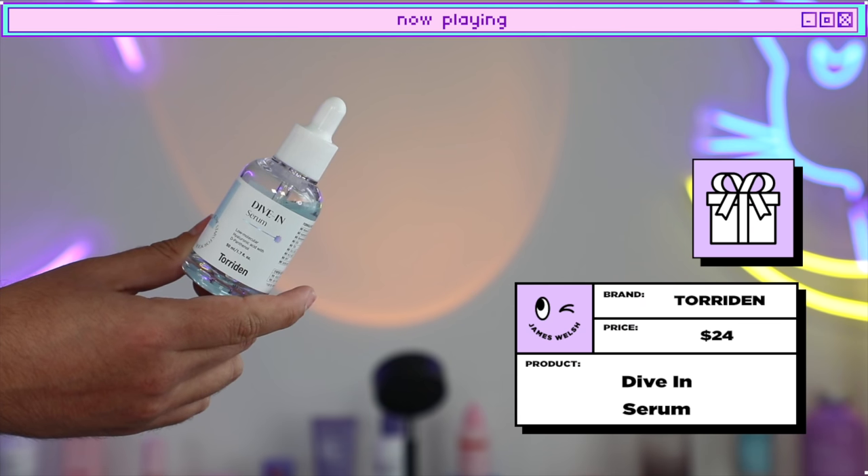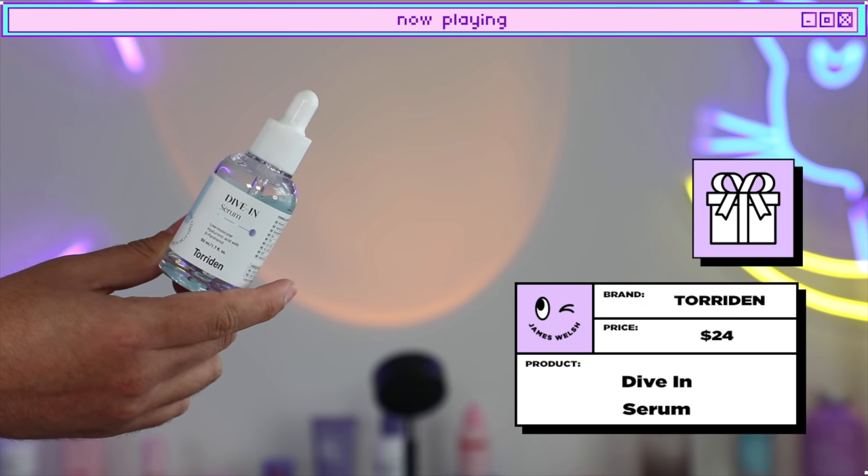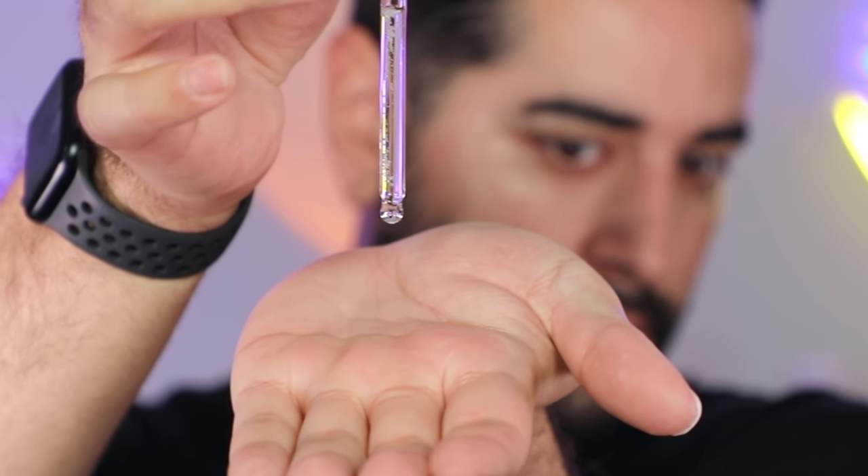Toradin is a brand that really concentrates on their many different molecular weights of hyaluronic acid, and that's why I initially started avoiding this brand — I wasn't really interested in so many different molecular weights in so many steps in my routine. But when I started trying their serum, I fell in love with it, because it's kind of like a hyaluronic acid serum without leaving you with that fake dewiness on top. I feel like The Ordinary's Hyaluronic Acid leaves you with a bit of slip on your skin. This concentrates more on the feeling of hydration rather than the look of hydration, but does still plump you up. It has a nickname of the Three Second Serum, because it sinks so quickly into your skin.